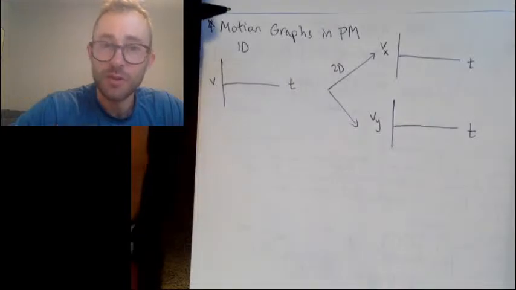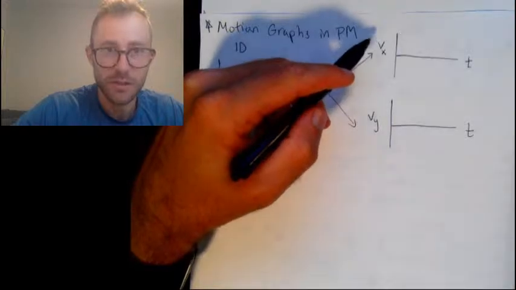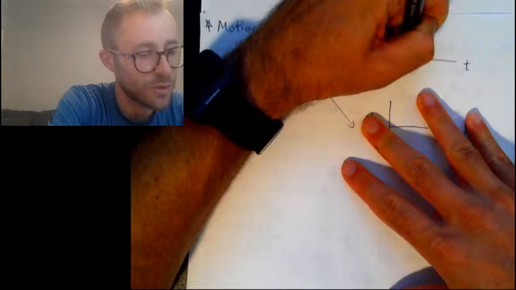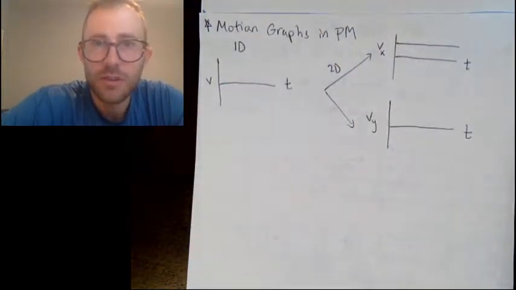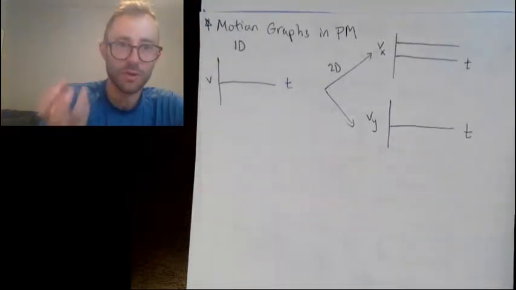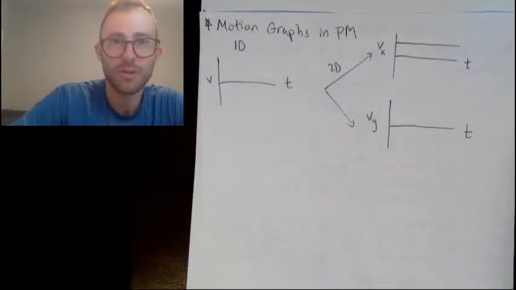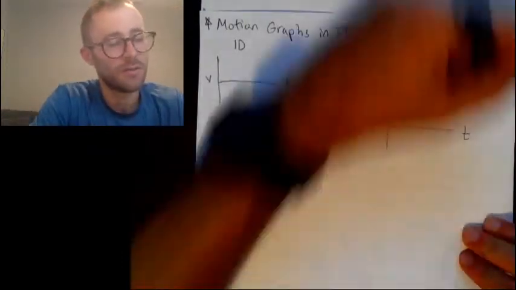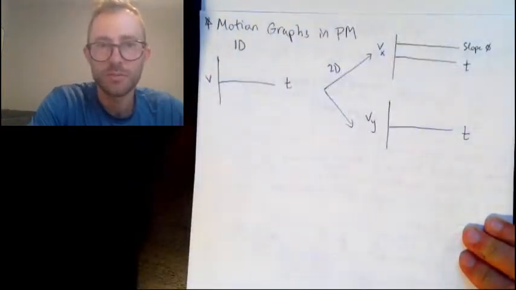So what do these graphs look like in projectile motion? The x velocity of the projectile is steady. It's constant. So its graph looks like this. It looks like a horizontal line. Now, why is that? That is because gravity does not cause any horizontal acceleration. Gravity pulls vertically. So gravity can change the vertical part of the velocity, but it cannot change the horizontal part of the velocity. Okay? So this one is just a flat line of slope 0. Okay? Gravity doesn't pull horizontally.